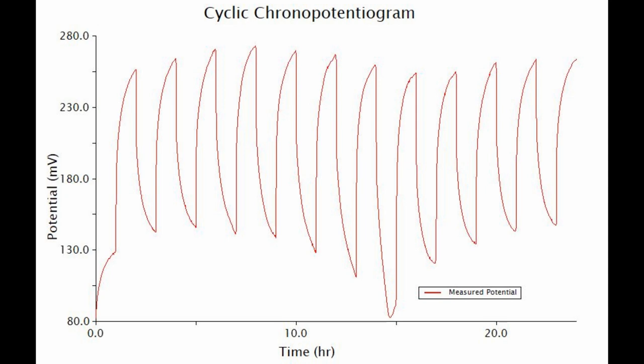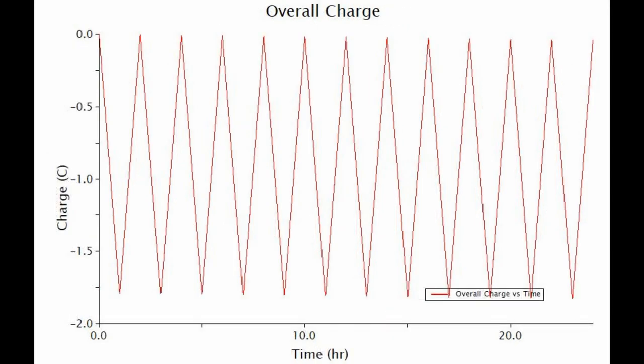I think that's just the temperature in the lab fluctuating, changing the internal resistance, and that changes the voltage that we read during charging and discharging, but it is very reproducible. This is coulombs in and coulombs out over the course of that 24 hours, and it's just fine. It's holding up great to this treatment, and I'm happy to say that probably does it for our 20 milliliter cell.